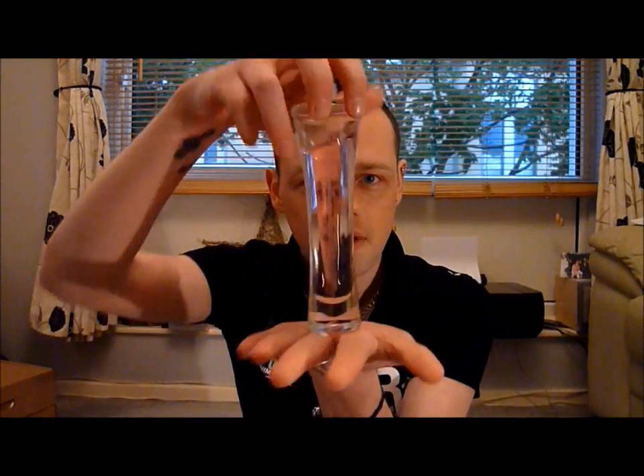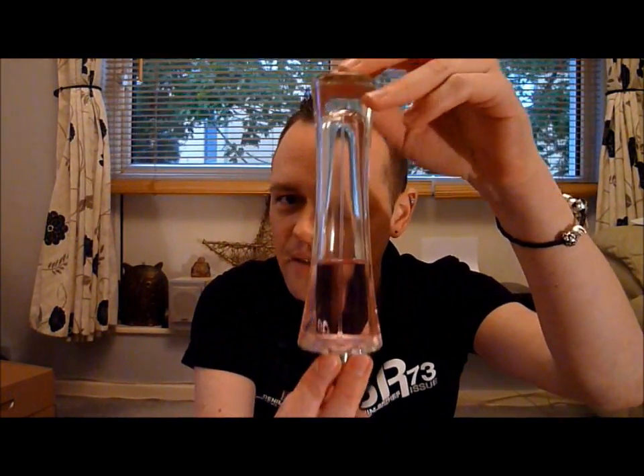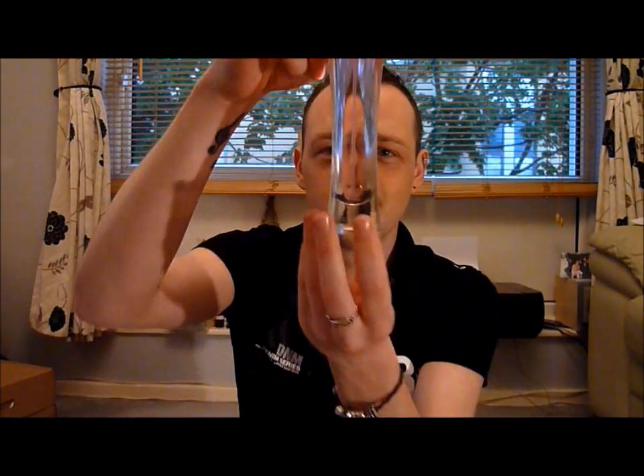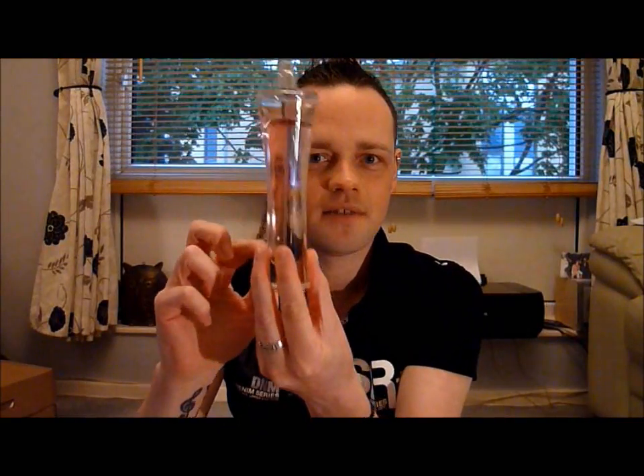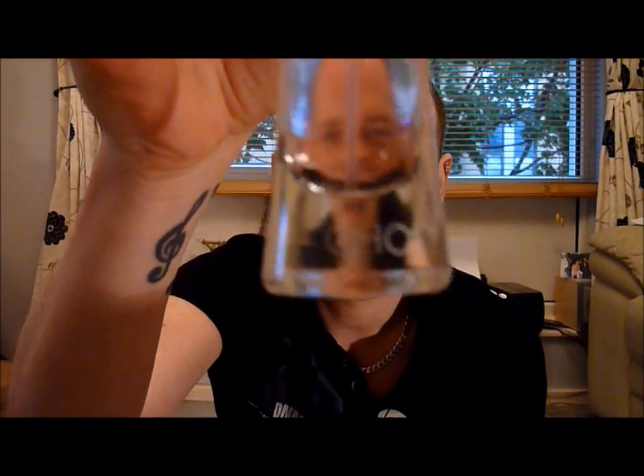Anyway, back to the review. Mine's 75ml, it's an eau de toilette, and it's one of those very deceiving bottles — right now it looks kind of full with a pink liquid, but from the bottom it's like a pinpoint of fragrance. It's very wide at the top but very small at the bottom, so you might think you've got a lot left but you'll run out very quickly. It's a kind of elegant tall bottle, lovely light pink, with Ghost printed in very pale writing. I love the whole ethereal essence of Ghost.